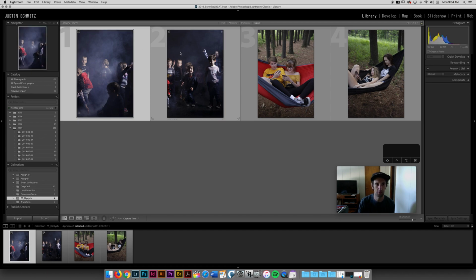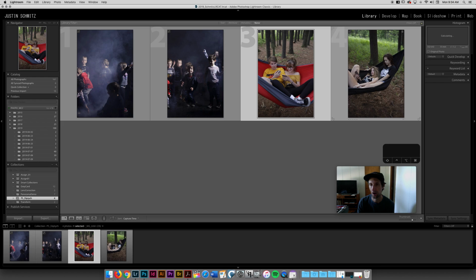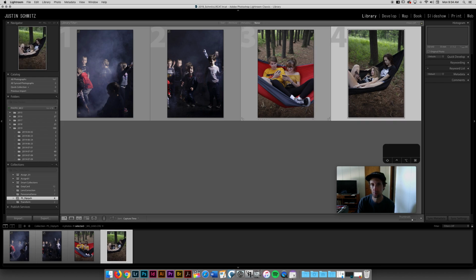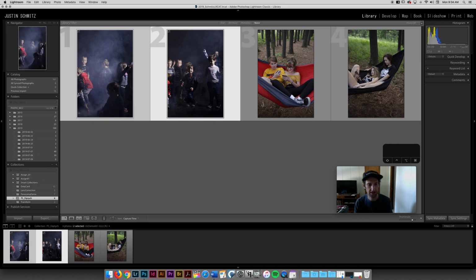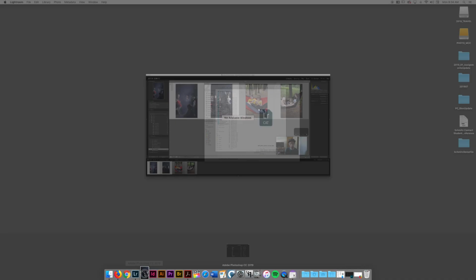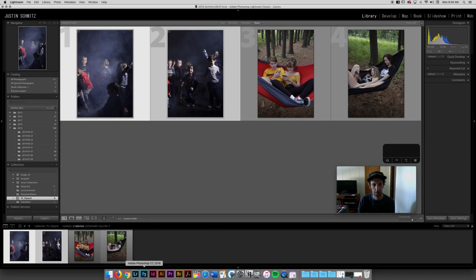So I have two images that I'm thinking about, or two sets of images that I'm thinking about doing. What I'm going to do is grab these from the film strip down below. Before I edit them, I'm going to put them into Photoshop so that I will edit them in Adobe Camera Raw. You see I've shift-clicked both of these images, and I'm going to drag them down onto the Photoshop icon. That's going to launch them in Photoshop.